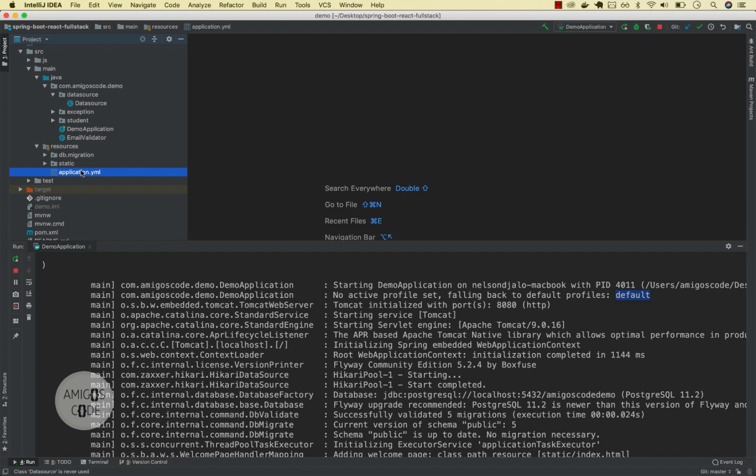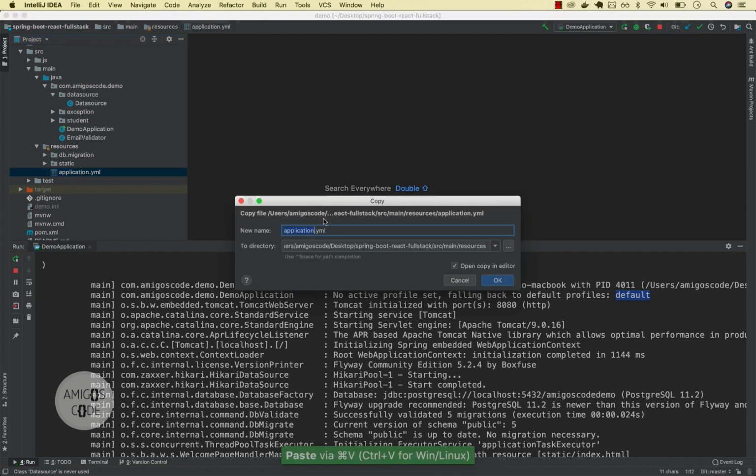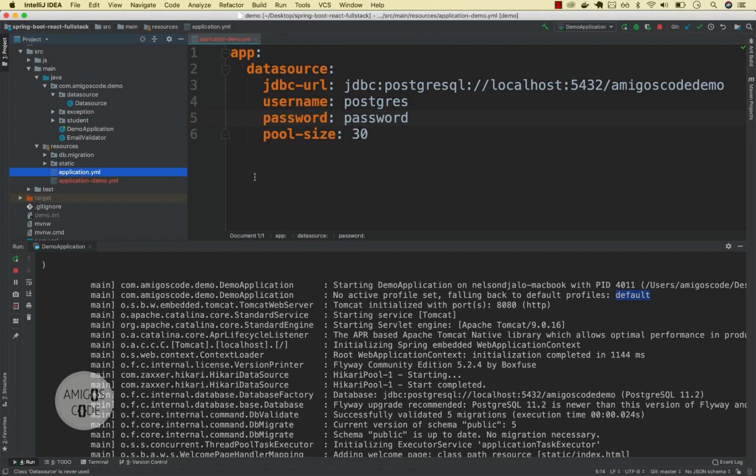So what we're going to do is create a new file. So let me simply Command C, Command V, and then rename this to -demo. So application-demo.yaml. Okay. Now you can see that we have two property files. So we have the default one and we also have the demo one. Now the way that you switch between these two files is by using the spring.profiles.active property. So what we need to do is to pass a program argument when the application starts, so Spring Boot knows which configuration file to pick from.